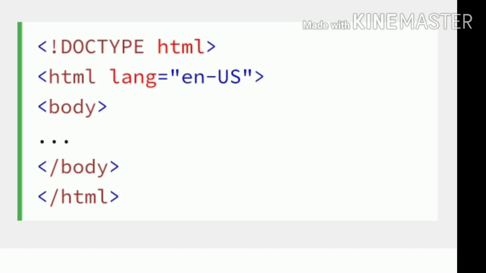For example, HTML lang equal to, within double quotation, en-US, with capitals US within the double quotation. The HTML tag is closed, the body tag starts, and so on. You put in a closing body and a closing HTML.